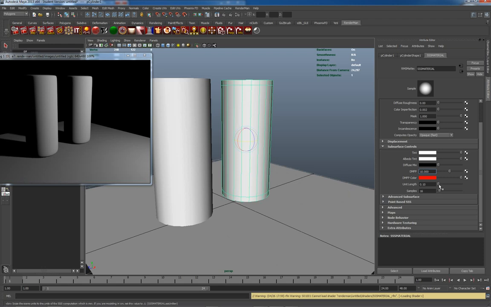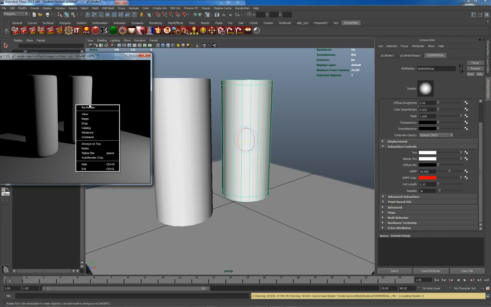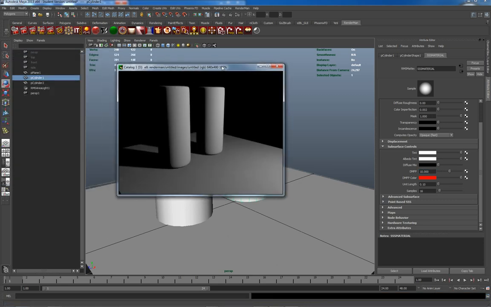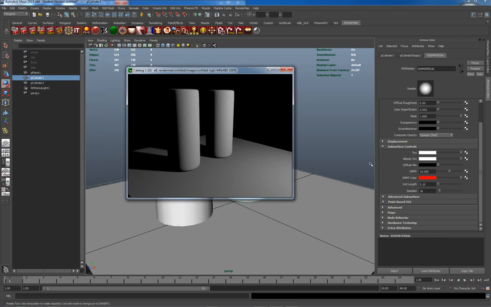Oh, one thing I forgot to say, we have to actually show, well, you won't see anything yet. Let me just re-render. You won't see a difference here. No difference at all. Why is that? The next control here, diffuse mix, controls how much of the subsurface light is being displayed, as opposed to how much of the diffuse color.